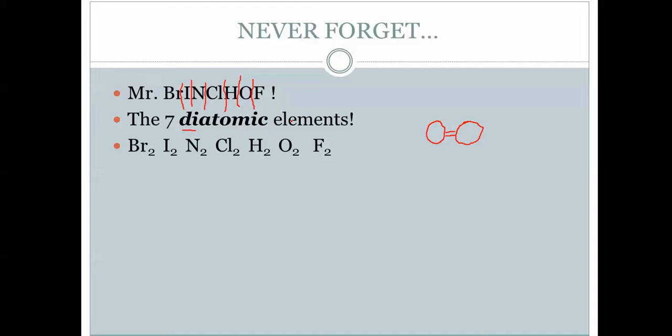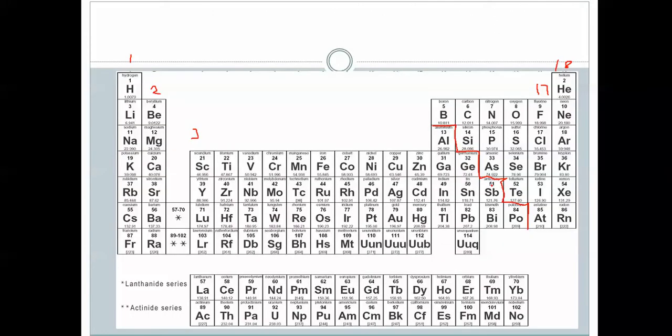Now keep in mind, this is only true when we are talking about elements, like pure oxygen, pure hydrogen, pure chlorine. Chlorine is not always Cl with a subscript 2 if it's part of a compound. For instance, NaCl, salt, good old table salt. There's only 1 chlorine there. However, if we could get a sample of the element chlorine, pure chlorine, we would see it exists diatomically. We're going to talk a ton about the diatomic elements. You'll hear me bring it up again and again.